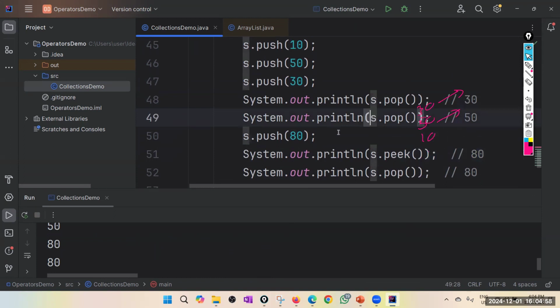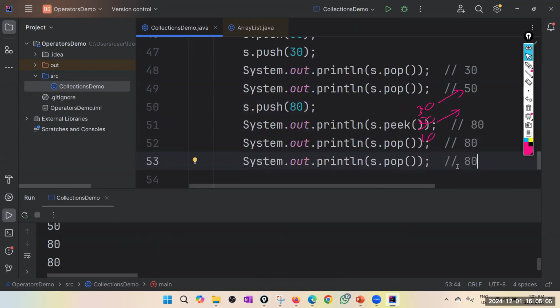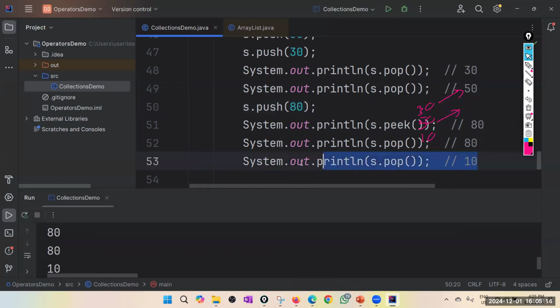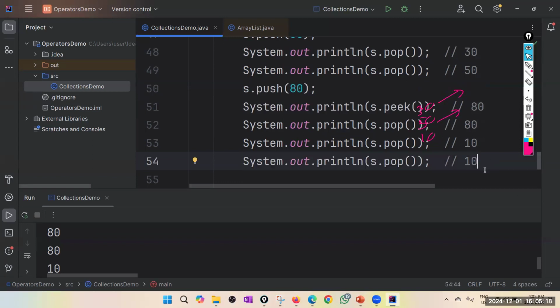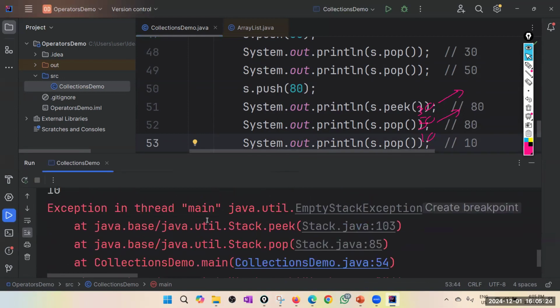Now I can again pop it, because still 10 is there. Right? But if I again pop it, I should get error. If I again pop it, I should get a runtime exception, something like stack underflow. Right? Empty stack exception.